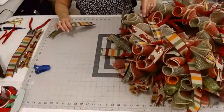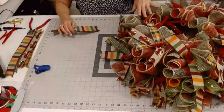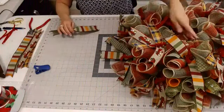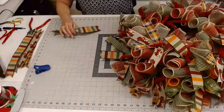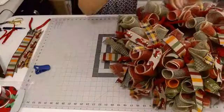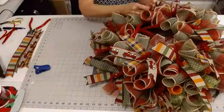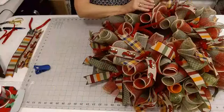This is a 15 inch work frame, and of course, it's going to be very full because the woodland ruffle is such a nice technique to use. It gives such good coverage. Alrighty, and so like I said, I am going to put a couple of little rolls in it just to pop a tiny little bit more color.